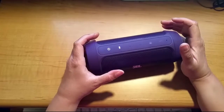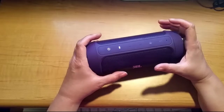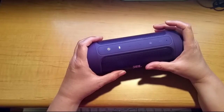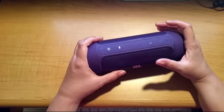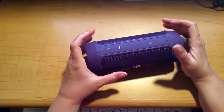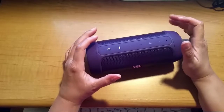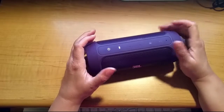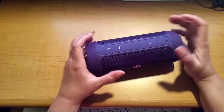Oh, and I should mention the price. It's not really cheap, but it's not too bad. In Canadian right now, it's retailing for about 160-ish. You can shop around a bit. You may be able to get it for a little bit cheaper in the States, of course, because the Canadian dollar sucks. You guys get a better deal in the States, about 115 bucks, give or take, in the US.